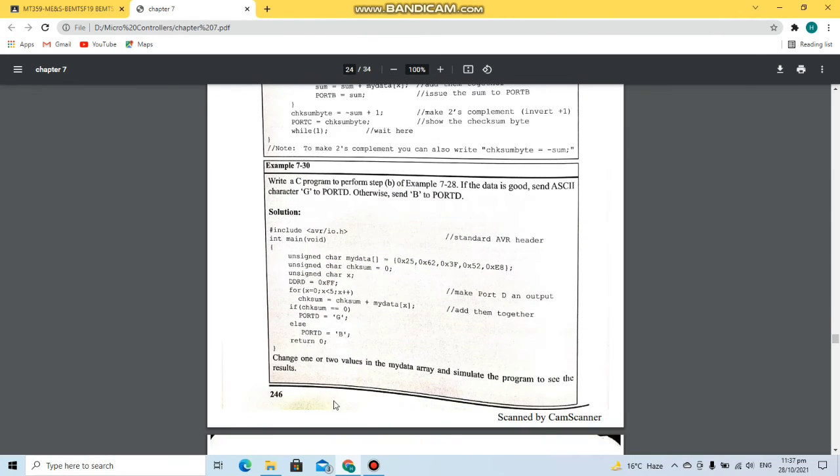Example 30: we are writing a C program from step of 20. If the data is good, send ASCII character G to port D, otherwise send B to port D. So we are again performing that checksum code.